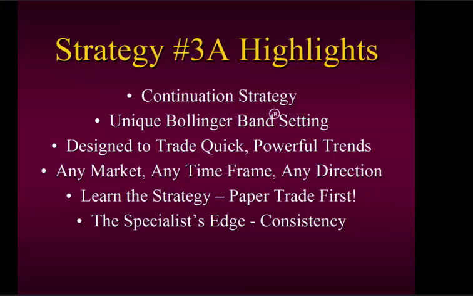Now, we use a unique Bollinger Band setting. For those of you who missed it or came in late or didn't write it down, remember, the standard Bollinger Band setting is set to a deviation of +2 and -2. The median Bollinger Band, which is simply a 20-period moving average, stays the same at 20 period, okay? Simple moving average. But we're changing the upper and lower deviation. Instead of reading 2 and -2, we're changing it to a fraction, +0.382 and -0.382. Okay, that will give us that really smooth type of Bollinger Band setting.